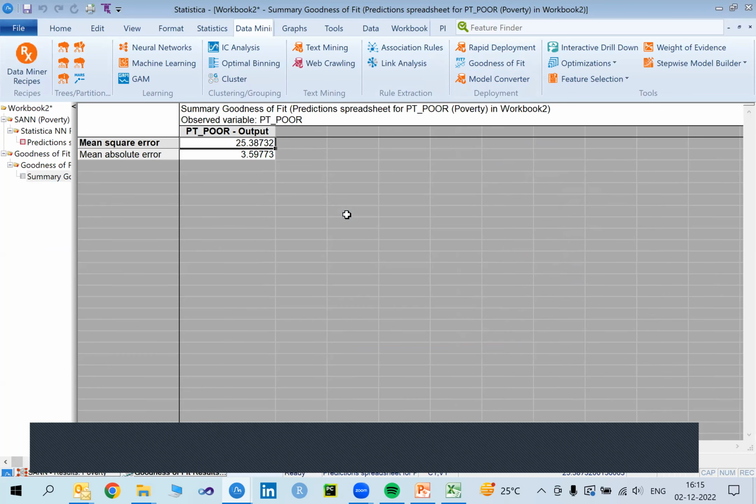What does it mean? You can view my screen now. Sir, here the mean square error is much more than the previous one. Even the mean absolute error is higher.